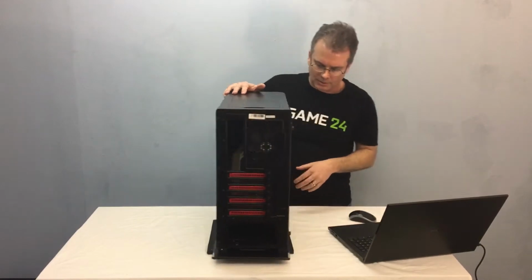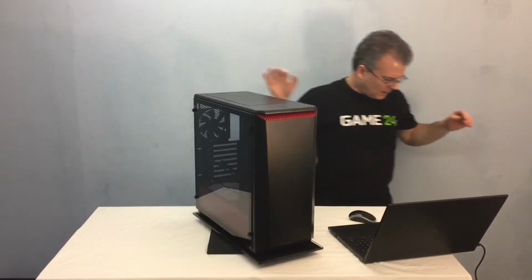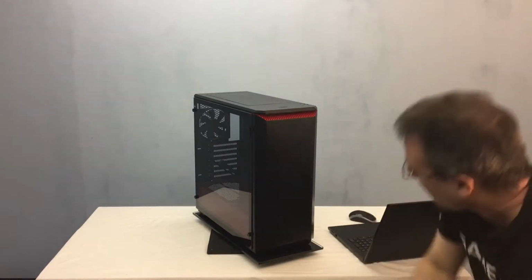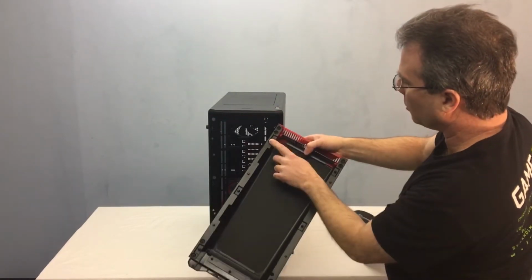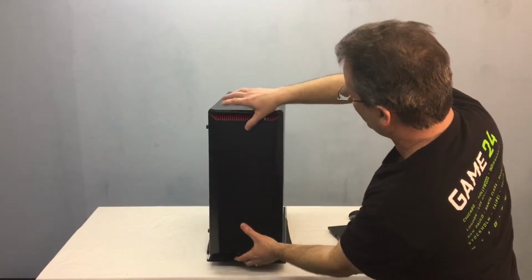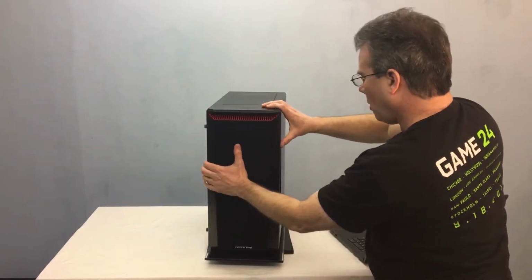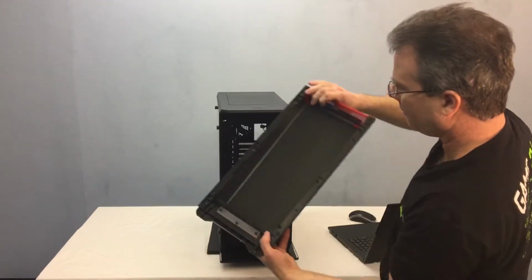So we have a couple of options in that regard. And the other real cool thing here, and I'll walk around the front to show you, that I really like, is the way this front panel pops right off. It actually has some little, it's almost like a ball and socket, these little detents here. This thing just pops right on. You don't feel like you're going to break it. You don't have a bunch of plastic tabs that you have to push on. This thing just snaps right on and snaps right off.